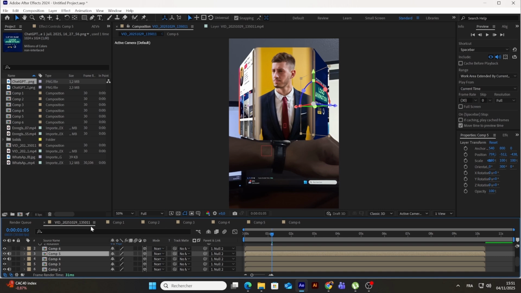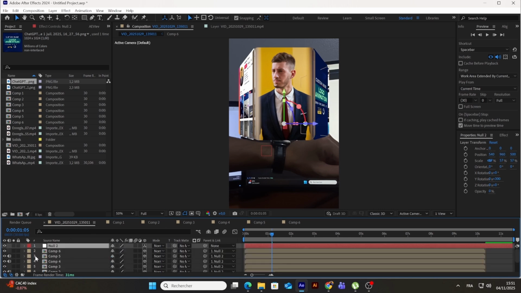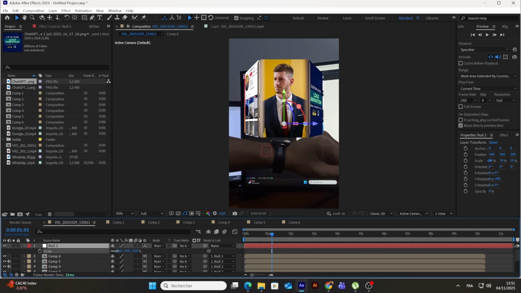Now let's scale them down a little. You can do it from the null object or from each comp, just to leave some space between them.